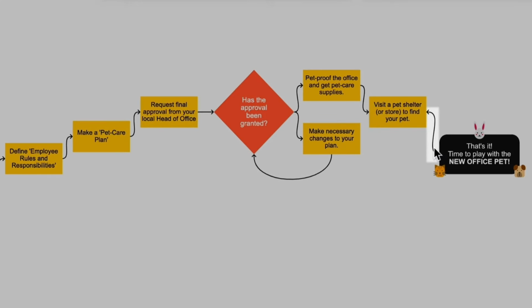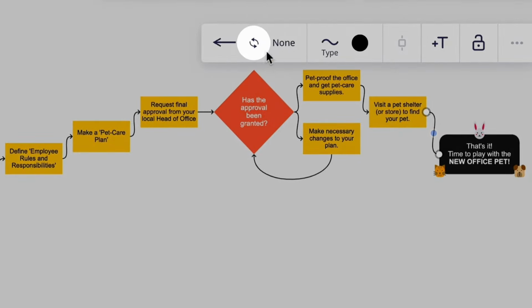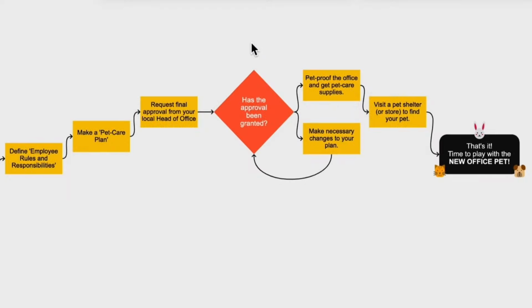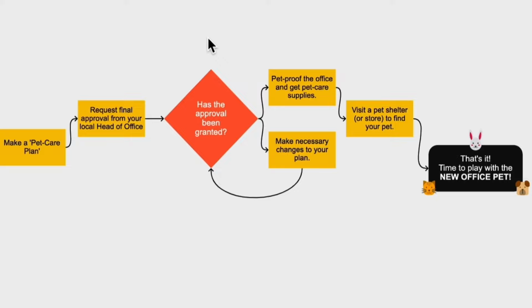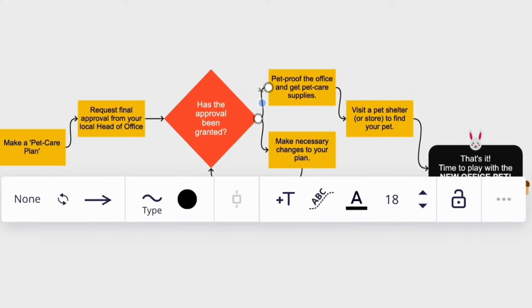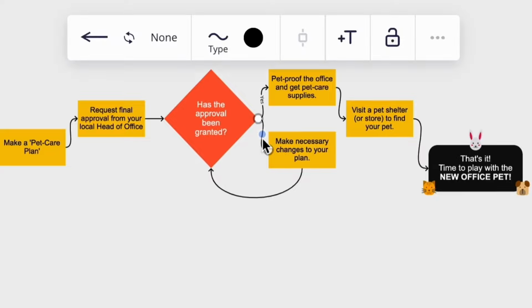What else? Right, this connector arrow seems to be in the wrong direction. Let's select the arrow and click on this icon to reverse its direction. Finally, these two arrows are missing some text. First, we'll double-click on this one and type yes. Same for this one. Double-click, then no.